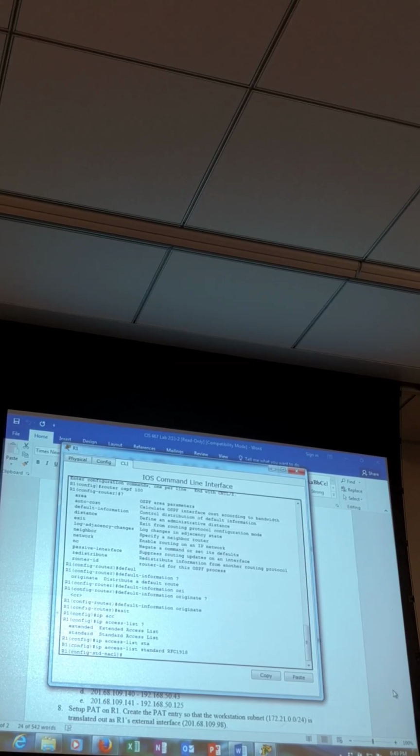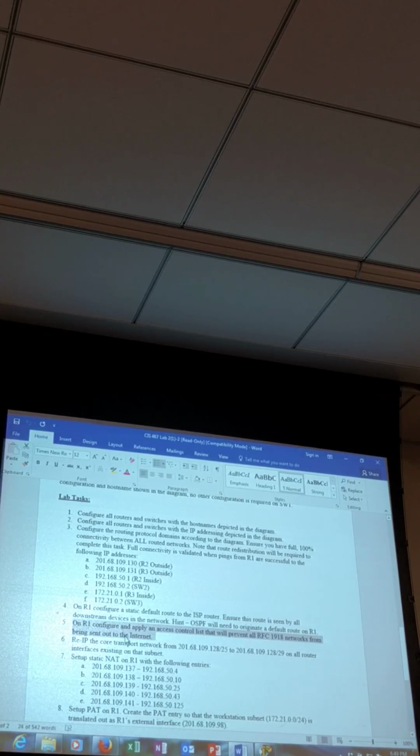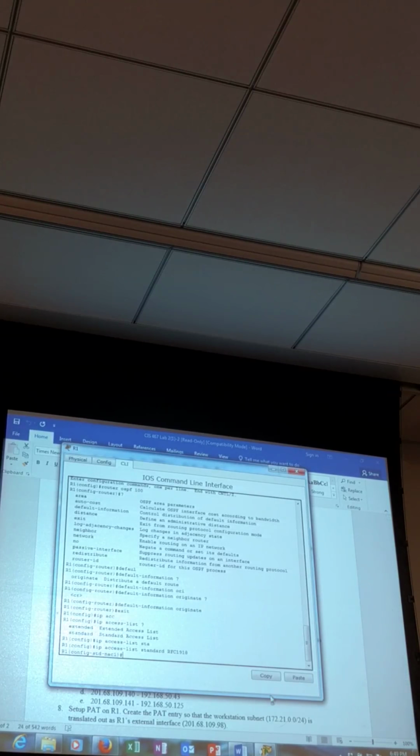Okay? And I'm going to name a standard access list. Typically, I name an access list relating to what it's doing. So in this case, I'm going to name it RFC 1918. So, if it says I'm wanting to prevent, what do you think I want to do? Permit or deny? Deny. Very good. Deny. Address. What's the first address in the RFC 1918 scope? Or any one of them, not the first one, but any of them.